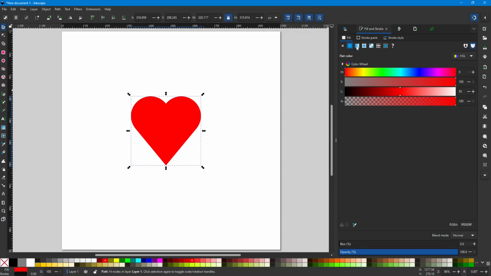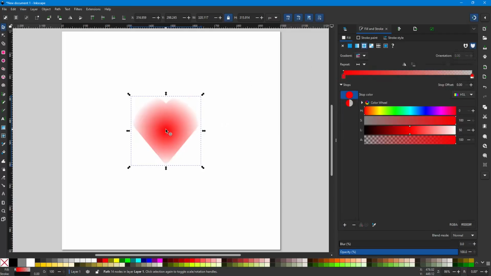Now you have the linear gradient swatch right here, which will put a linear gradient on it. But I think for something that's round, if we want to give it depth, I want to use a radial gradient. And so I'm going to select radial gradient. And when we select the radial gradient, it's going to, by default, use the color that you have set at the time you select it. So it's going to be red, and then it's going to fade out into white.